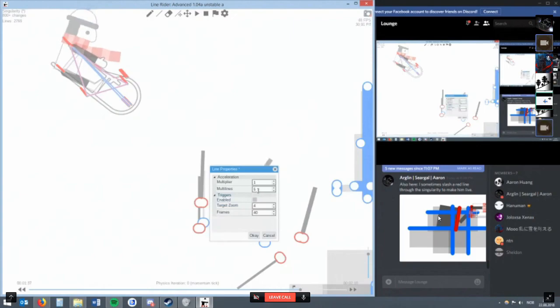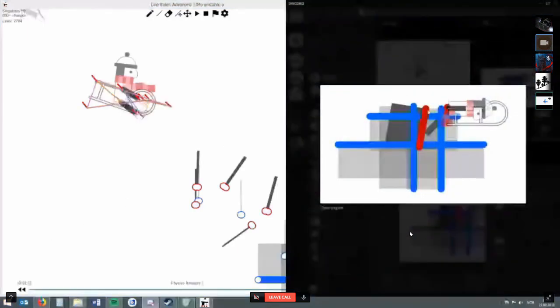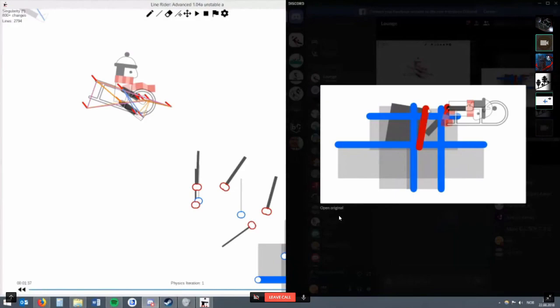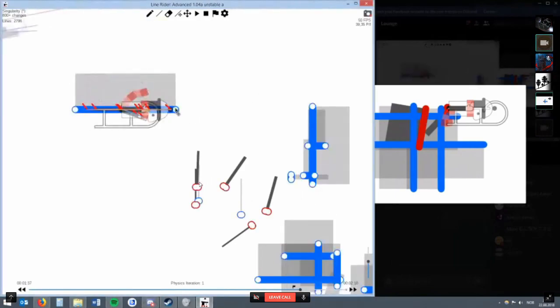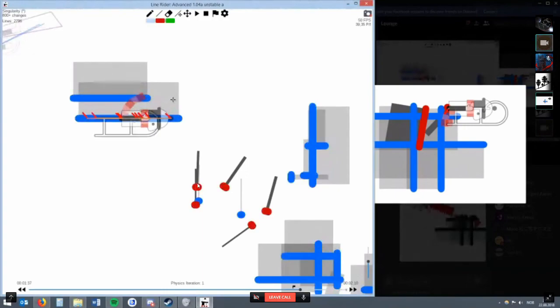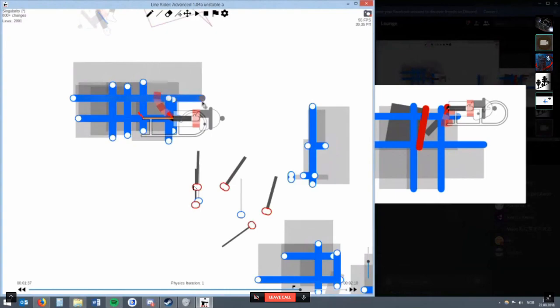Arglen's top tip: slash a red line through the singularity to make him live. Oh yes, you can also grab very specific contact points. I'll just pull up the picture here, because this will affect only some of the contact points, and you can then locate the ones that are going insane or far away. Yeah, I think I might have done that in Hills actually.